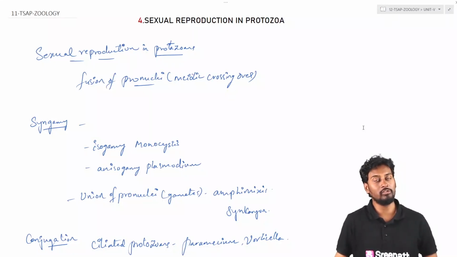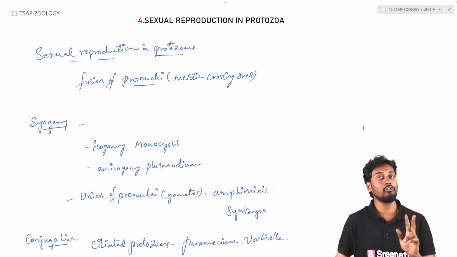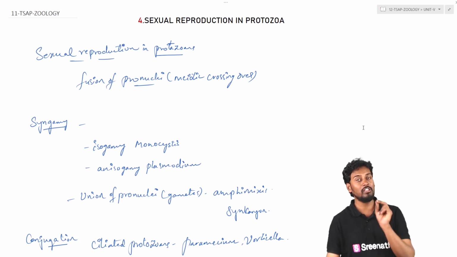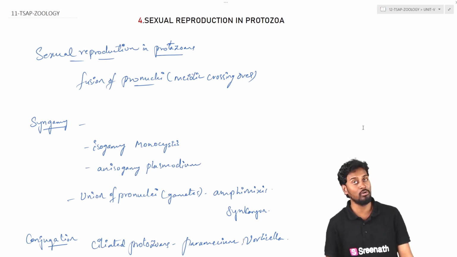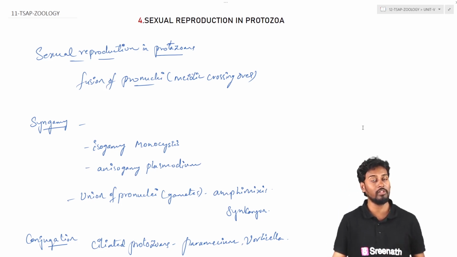So దీంట్లో మనం sexual reproduction అనేది ఏందో తెలుసుకుందాం. So sexual reproduction is a process where there is involvement of gametes from both the parents. One is the male gamete, another one is the female gamete, and the fusion of the gametes will take place to produce the zygote. So this fusion of both the gametes, male and female, and also involvement of both the male and female parent, is called sexual reproduction, and it is generally observed in higher organisms, and to a certain extent it is also seen in lower organisms.